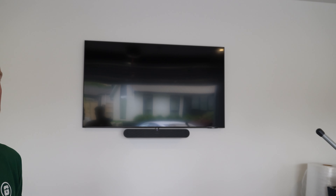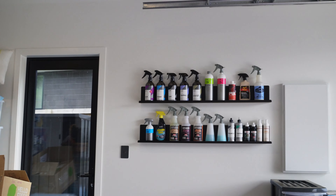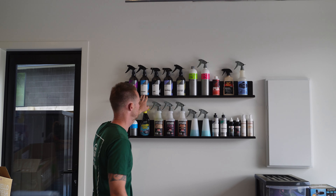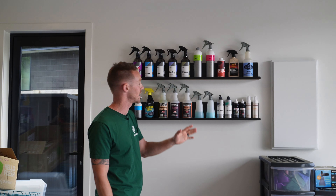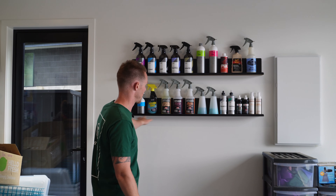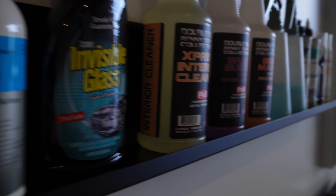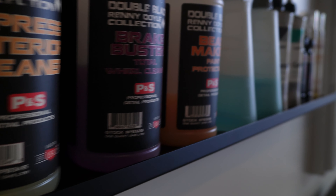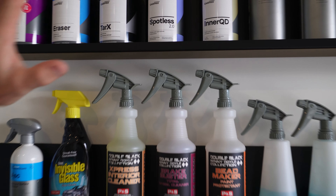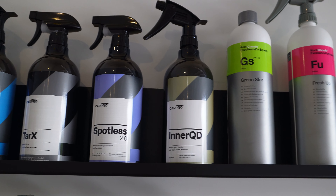The only thing that will remain for car detailing will be the TV and the Sonos to give us something to listen to while we're detailing. The other thing that will remain is basically the contents on this side here. We've already got our made-of-tomorrow shelves up on the wall — 1.2 metres long, very similar to what we've had in previous setups. They've got a nice lip on them so bottles don't fall off, and a steel protectant behind them.